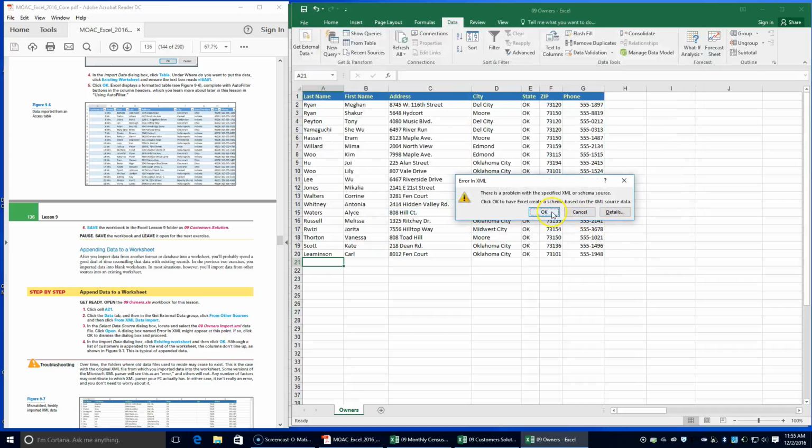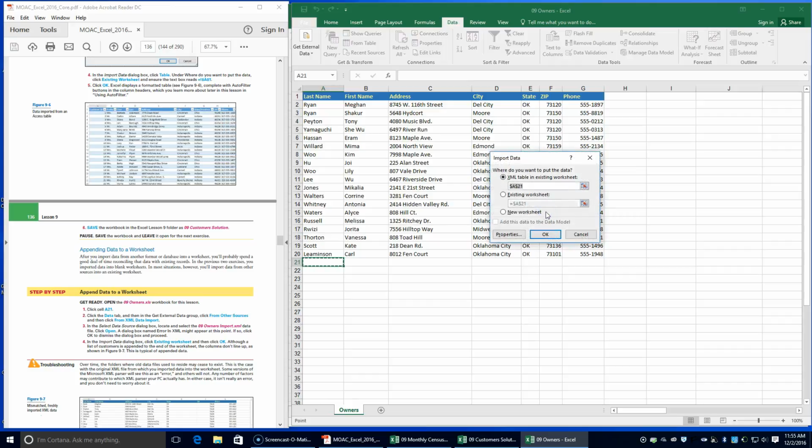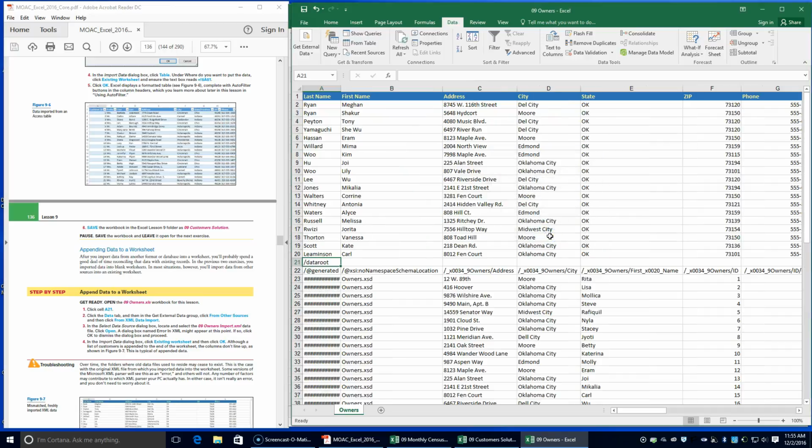Okay, a dialog box named error in XML might appear at this point. If so, click OK to dismiss the dialog box and proceed. Okay, in the import dialog box, click existing worksheet. Make sure it says A21. Then we're going to click OK.